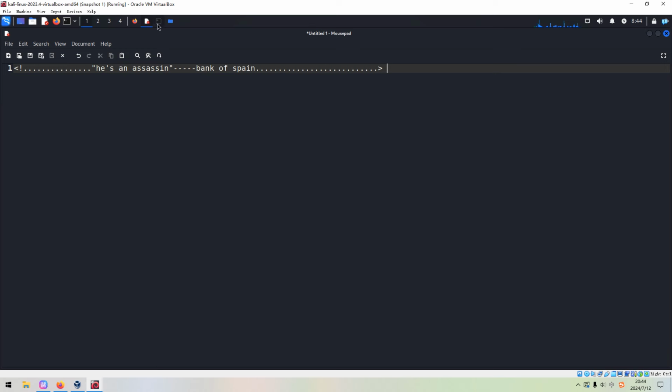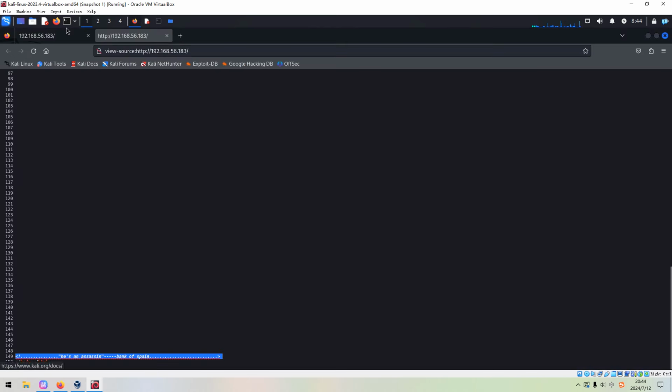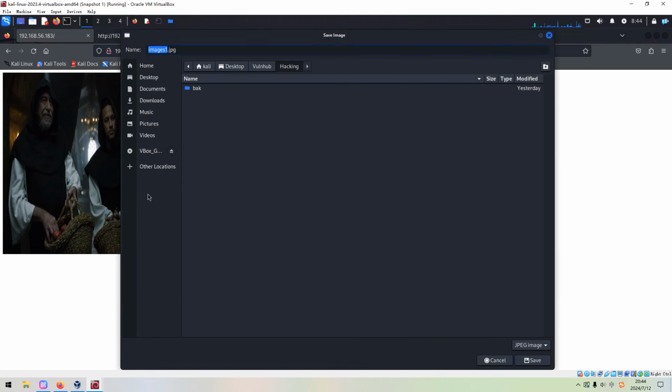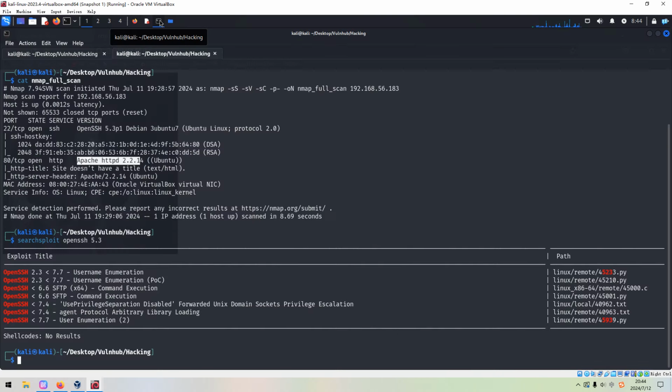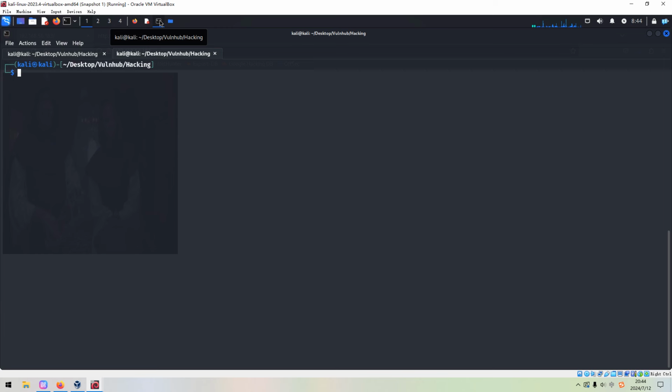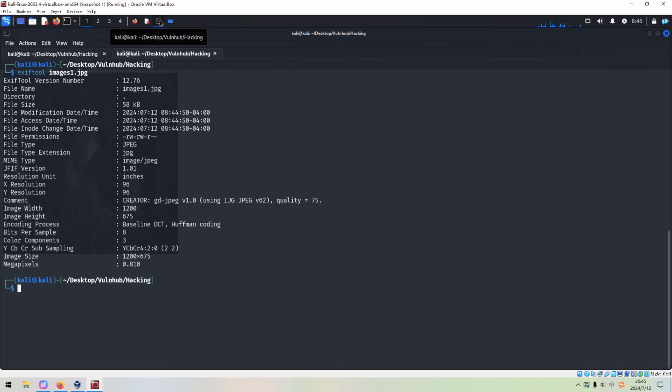Okay, so now also we need to save the image to our Kali Linux to see whether there is any hidden message. For example, the first utility I'd like to try is exiftool. I want to know whether there is any interesting metadata with this picture, but nothing like that.